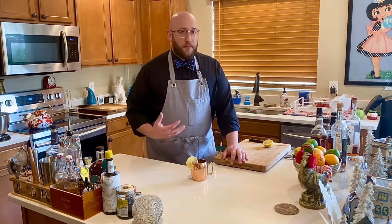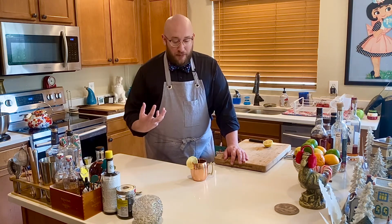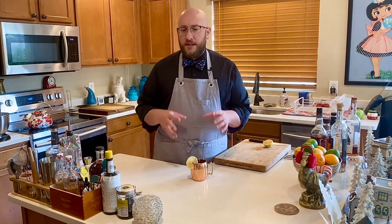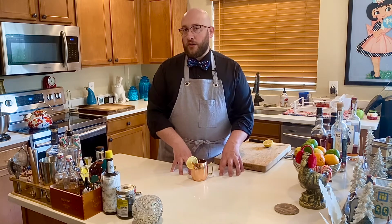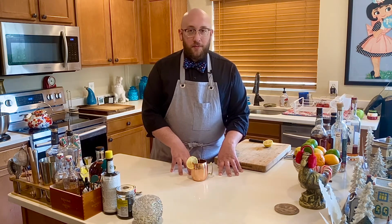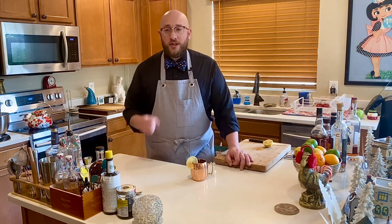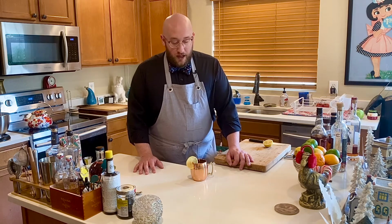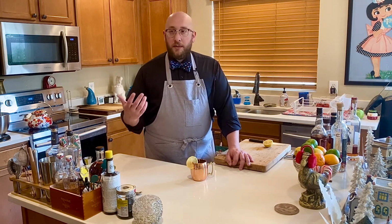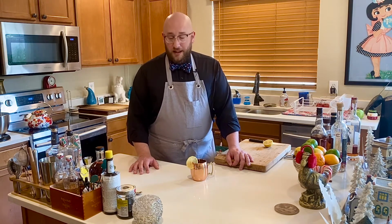On the palate, it's just a beautiful bourbon. Nice and warm, kind of baked, great citrus notes. This is definitely a bourbon drinker's cocktail. You give this to somebody that doesn't enjoy bourbon, they're going to hit it right back. It is a lot of wonderful bourbon flavor, good citrus notes with it as well. Really just a nice warming drink. I mean, sit outside in a blanket and just sip on this. I think you'll always be happy.